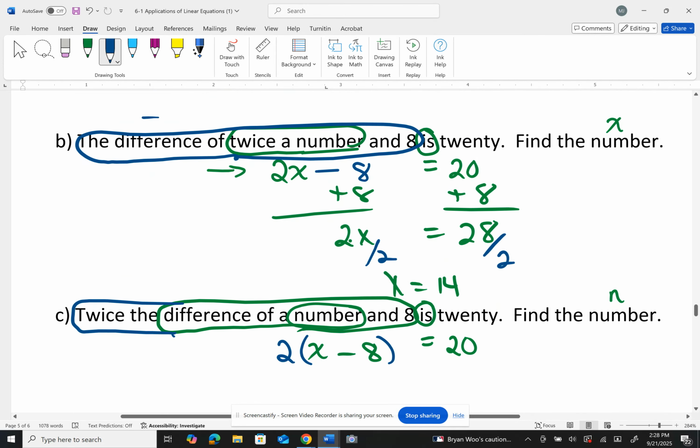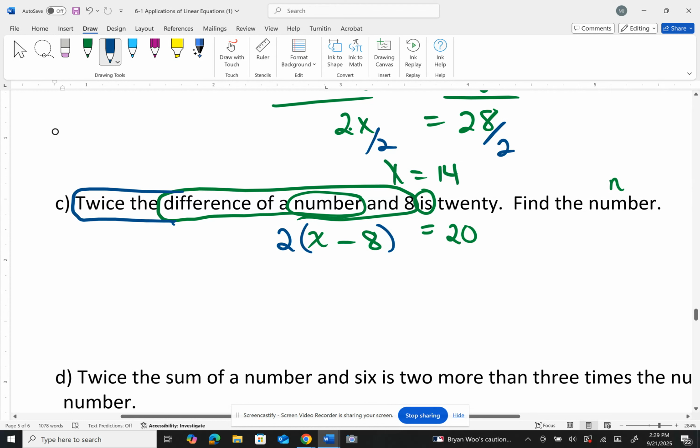So it wasn't like the previous one. Okay. The order was different. Both of them involve doing twice something. Both of them involve finding the difference, but you had to read carefully, and I'm trying to give you a strategy for successfully doing that by starting by where they refer to the number, then backing up until you hit your first operation word. So then you'd have x minus 8, and then backing up until you see that you need twice that. Now once you've done that, you're just going to be solving.